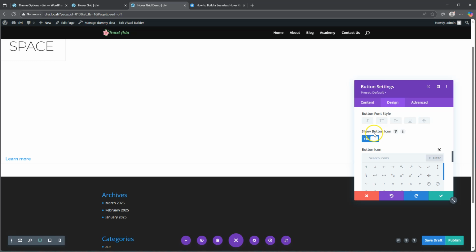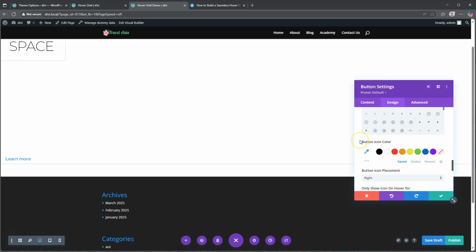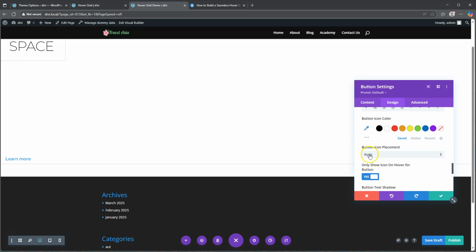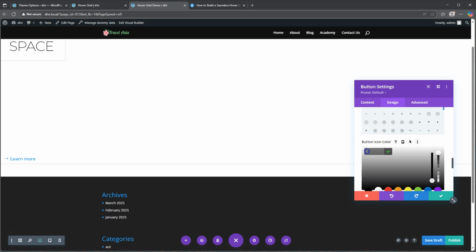We want to make sure we show the button icon, and then let's choose an icon. I'm just going to take this arrow over here, and then I want to put it to the left of the text. And I don't only want to show this on hover, I want it to show all the time. Okay. Then I want to make it the same color as the other color.